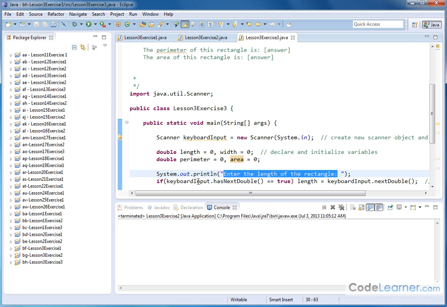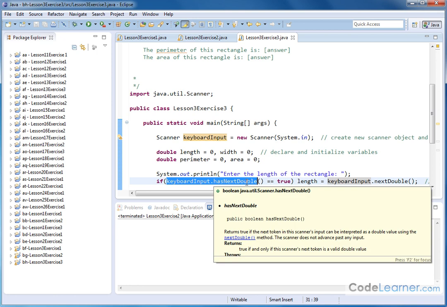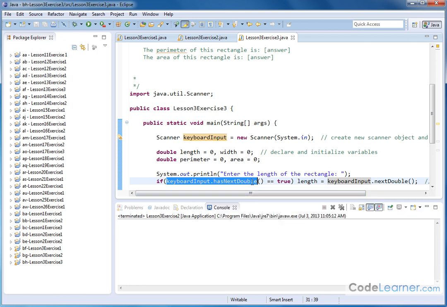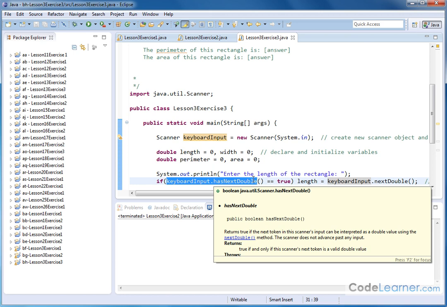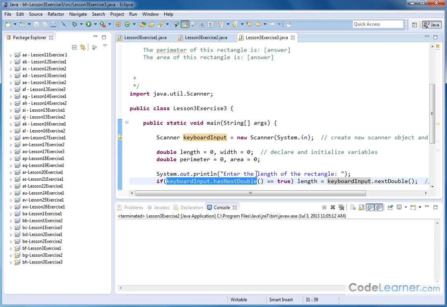Then we need to read in the length. So the first thing we need to do is check and see if there's a double, which is a decimal number, waiting to be read at the keyboard. So if keyboardInput.hasNextDouble(), this method hasNextDouble is a method in the Scanner class that allows us to check to see if there's a double number waiting to be read at the keyboard. If this returns a value of true, then that means there is a double waiting to be read, and so we will then read that.